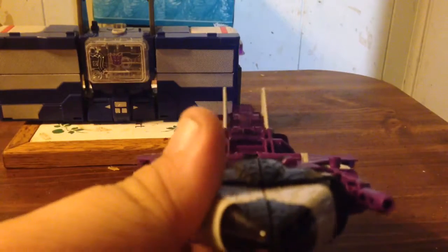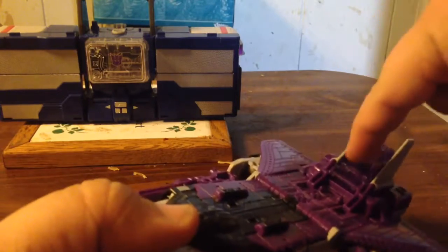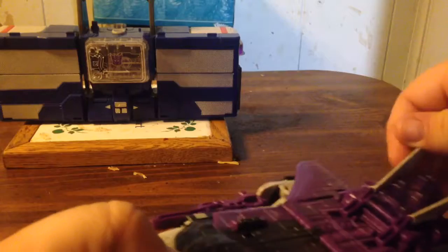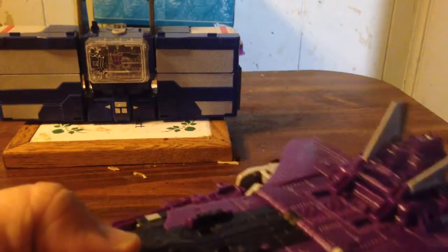Now, I do one thing different than Sentinel. I don't angle out the wings, since the G1 figure technically had one going up. The instructions obviously say to have the wings like this, but I prefer them like that, so it's a little bit more of a homage to G1.